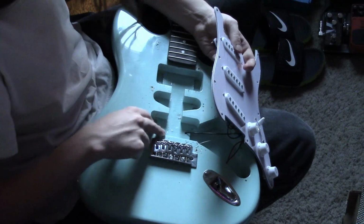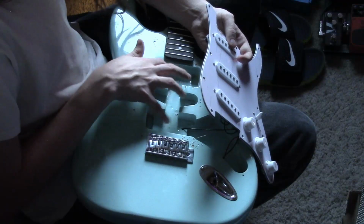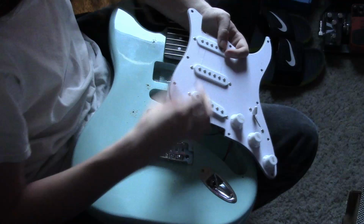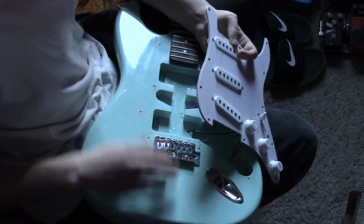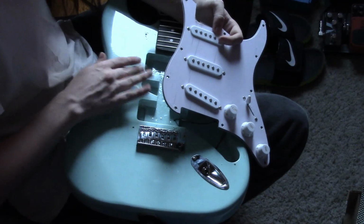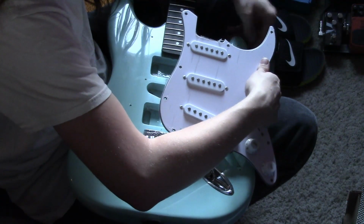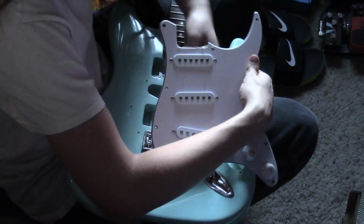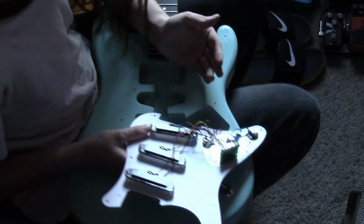And this actually does have slots big enough for humbuckers to go in the bridge and the neck positions, which would make it into like a super strat style thing, and you can keep your middle position as well. So that's pretty cool. Even though it doesn't have the swimming pool route, it still allows for upgradability if you so desired. I don't know about the compatibility with the screw placement measurements. Since there have been so many Stratocaster models, the positions of the screws are not completely 100% compatible with each other all the time. We got ceramic pickups, fairly standard on affordable guitars.